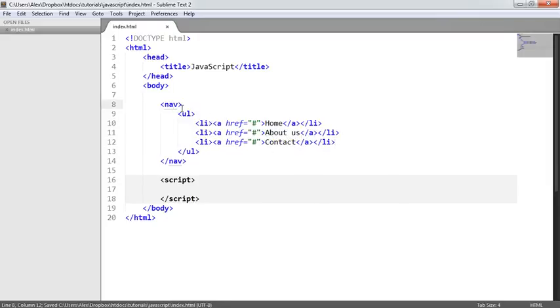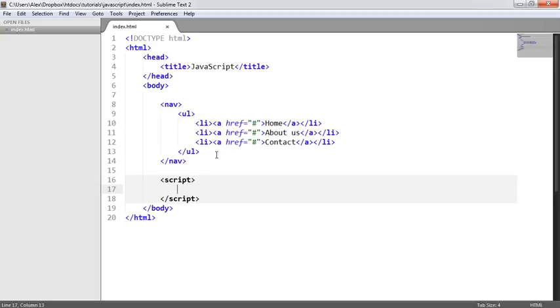So we've now got a navigation which contains an unordered list, and within this there are 3 list items. It's really important that we understand that there are 3 child elements to this UL. There's 1 child element to this nav, which is the UL, and then inside each of these LIs there is 1 child element. So the first thing we're going to do is use not querySelector but getElementById, and we'll see how this is really no good or less effective for this kind of thing.